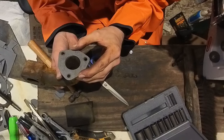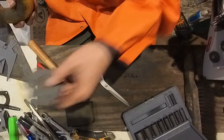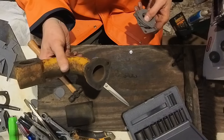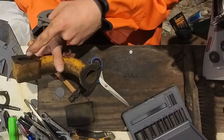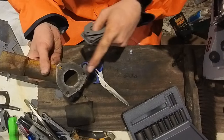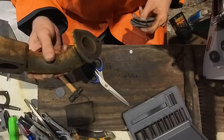That's how it's supposed to go right there. Yep, that'll work. Both of these. We got the intake piece that goes on the carburetor to the firewall completed for gaskets. We got one for each side, and then this one has two on each side of the firewall. So let's get to the next one.